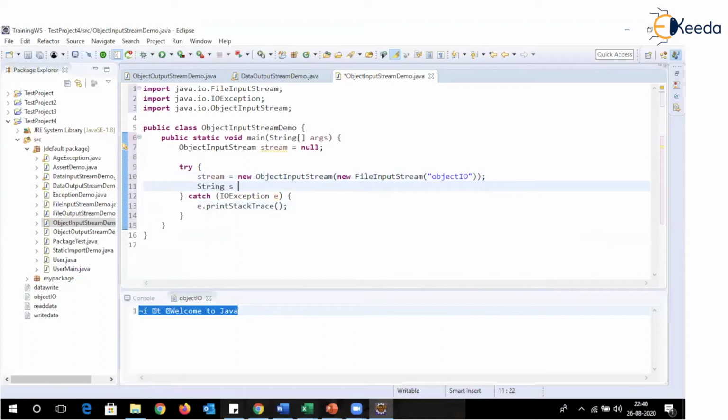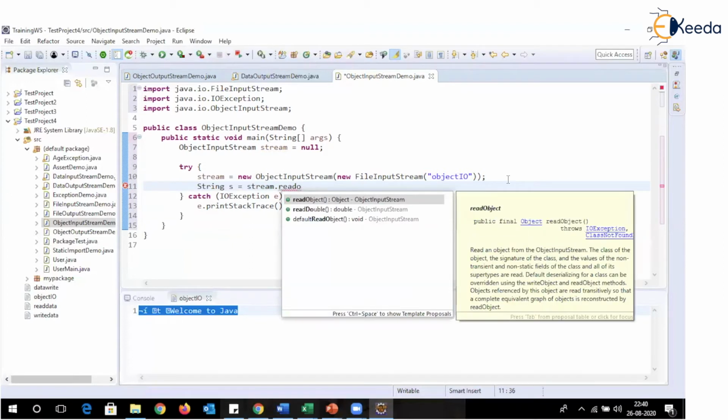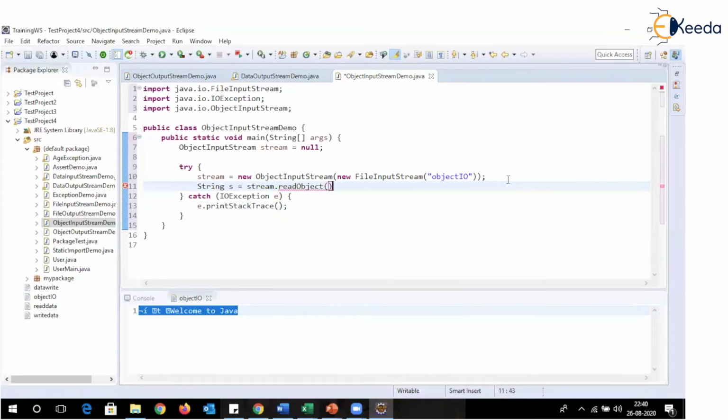So String s equal to stream.readObject. This is the readObject method. Now this readObject method returns an object of type Object, so we need to convert it into a String by using the typecast operator.